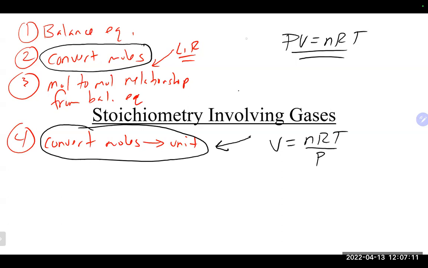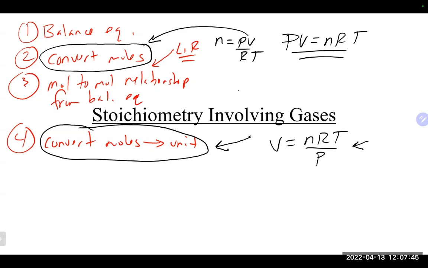If you use it up front, you most likely will be solving for moles. And again, these are very common places to use it. I would say probably this part is the most common. At the end, you use it and solve for the volume of gas you collected, like the experiment we did the other day where you collected all that hydrogen gas. One way you could solve is to use the ideal gas law and do some stoichiometry. But that's the main difference, and everything else is basically the same.